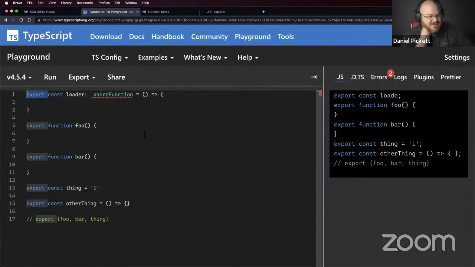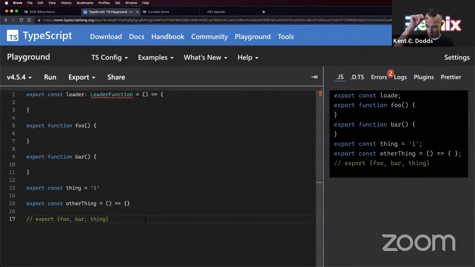But I still think that using the export named specifier form makes sense for utility modules that have a bunch of utility functions inside of it, but you only want to export some of them.